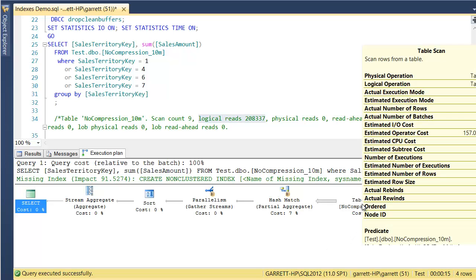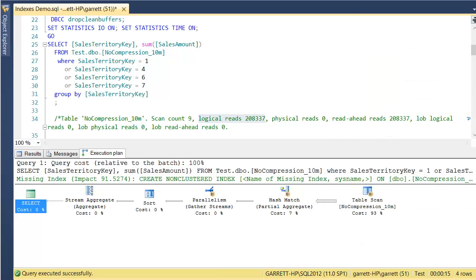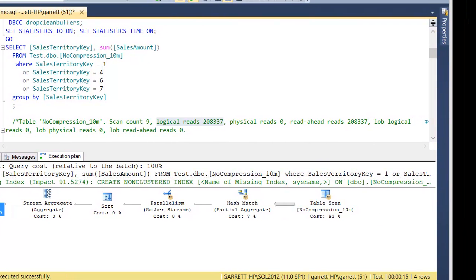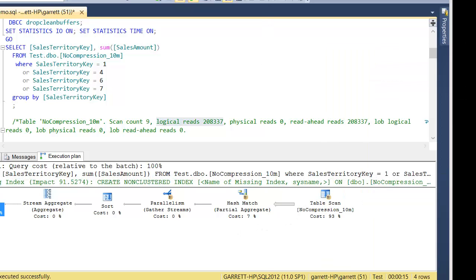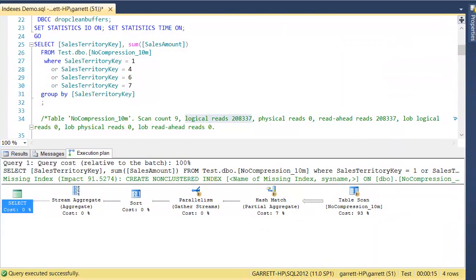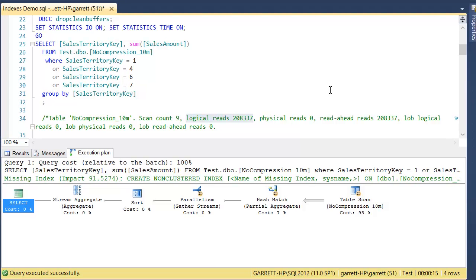What I want to focus in on is this table scan operation. And let me move my screen over just a little bit so you can see what's going on here. So my table scan, and if you look down, you can see the actual number of rows, and the size and things like that. This goes back to my first video where I say that data warehouse workload is scan centric, right? So we're scanning things, and 208,000 rows.